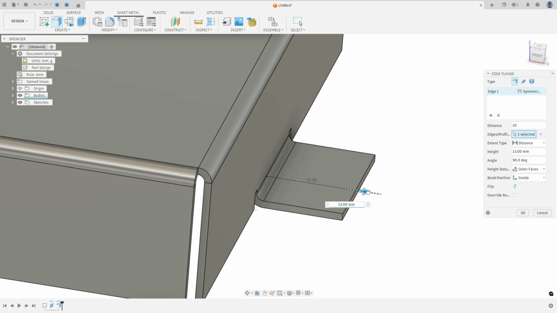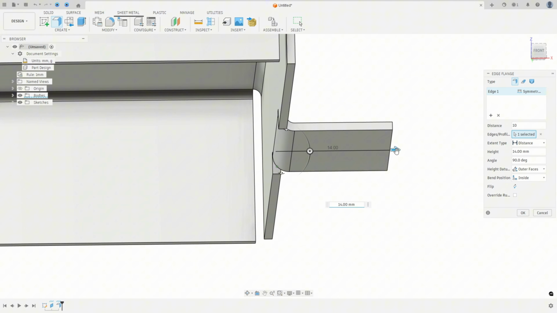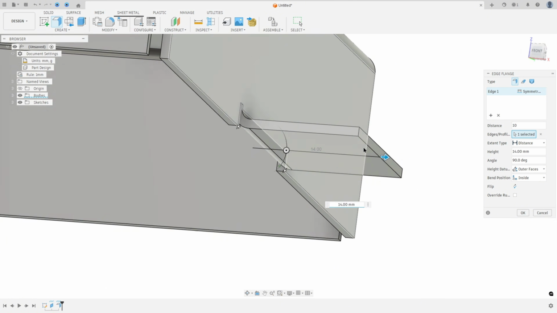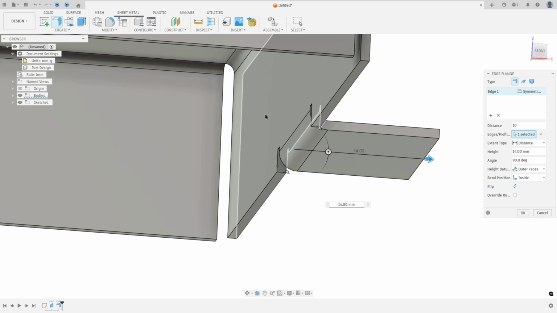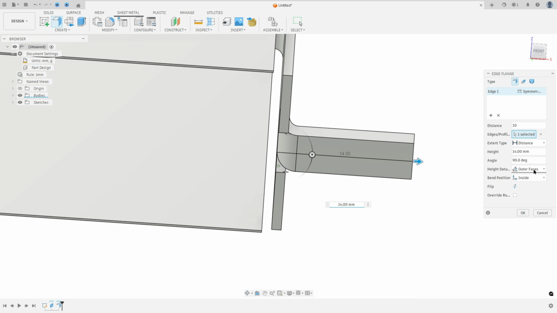So let's move this. But look that the default here is making the distance between this face and this face here, this inside face. So to change this, click here in outer face and select inner face.